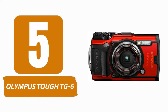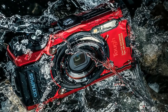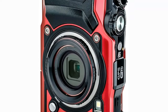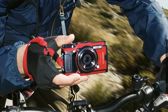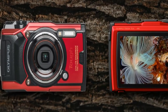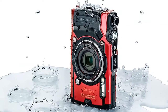Number 5: Olympus Tough TG6. The Olympus Tough is an excellent choice if you're searching for a rugged and dependable waterproof camera. The distinctive selling point of this underwater camera is that it is waterproof, shockproof, crushproof, and freeze-proof. It produces outstanding images and can catch a water drop in 4K resolution, in addition to its endurance. The Olympus Tough zoom extends up to 8 times, making it easier to capture distant details. Even without retouching, the image quality is brilliant and bright. The Olympus TG6 contains a lens that enables amazing macro photography without the need for an additional lens.